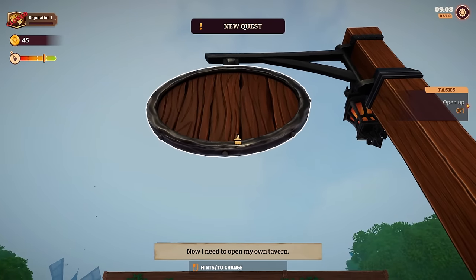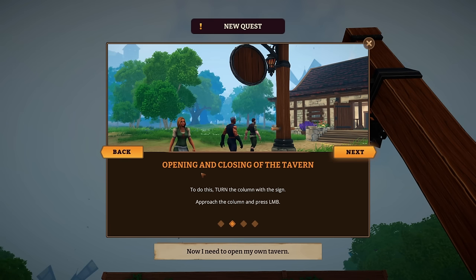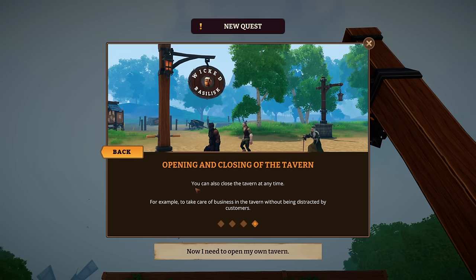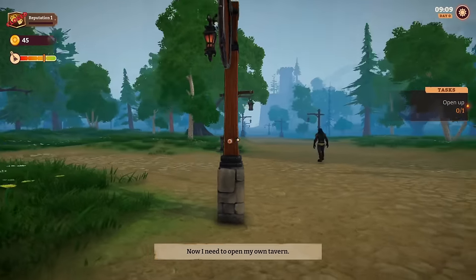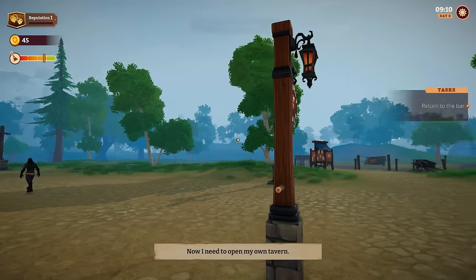All right. What's this? New quest. Hints. Now I need to open my tavern. Open your tavern so the customers can enter. All right. To do this, turn the column with the sign. Approach the column and press left mouse button. You can change the sign whenever you want. You can also close the tavern at any time. For example, to take care of business in the tavern without being distracted by customers. All right. So right now, we're good. We just simply click on it, and it goes out in front, and we're good to go.